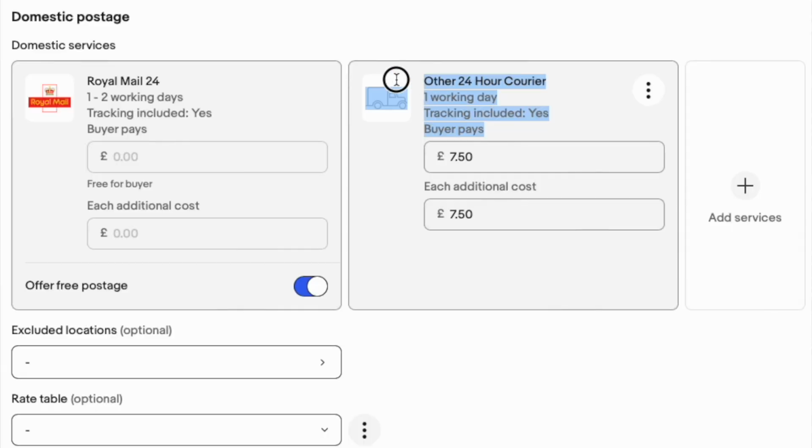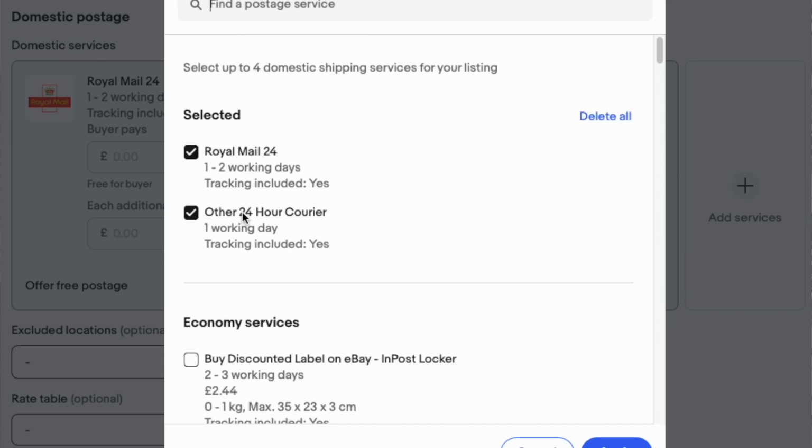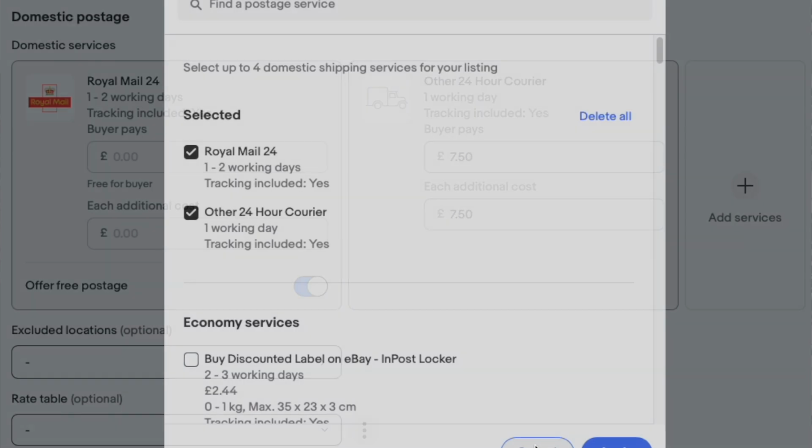And then to improve your listing from above standard to top rated seller, one of the requirements is to offer next day delivery as well. So what you can do, even though you don't post the item next day, you just simply create the option. You can create multiple delivery options inside your store. One is the standard one, which you normally use, then the other one is the next day delivery one, but put the price for that one crazy high. Don't offer that as free shipping.